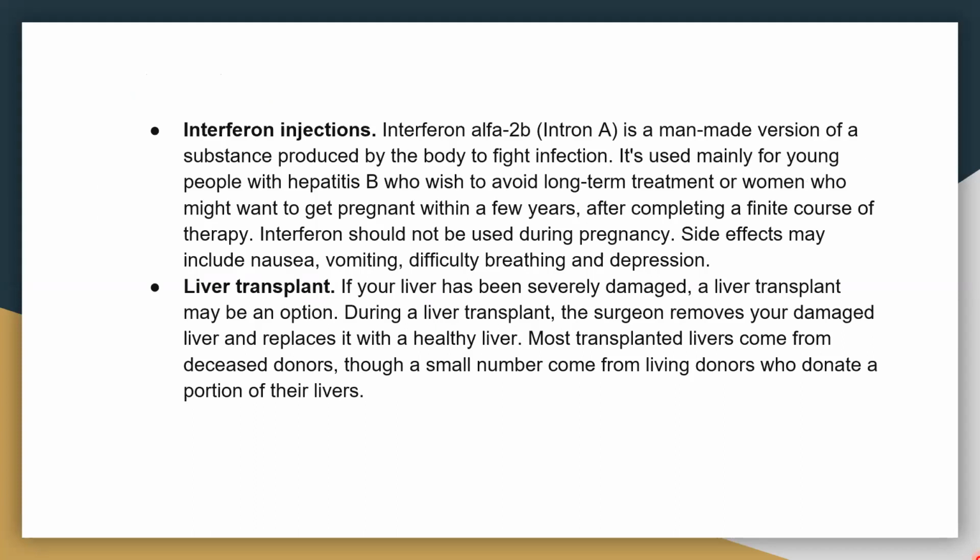Next is your interferon injections. So interferon alpha-2b is a man-made version of a substance produced by the body to fight infection. It's used mainly for young people with hepatitis B who wish to avoid long-term treatment, or women who might want to get pregnant within a few years after completing a finite course of therapy. Interferon should not be used during pregnancy. Side effects may include nausea, vomiting, difficulty breathing, and depression.